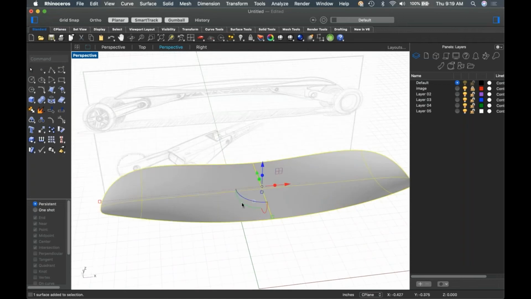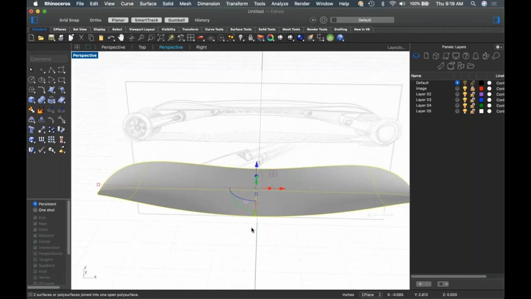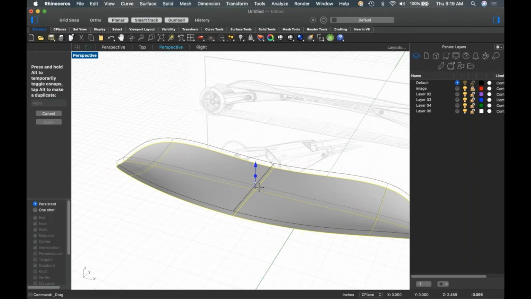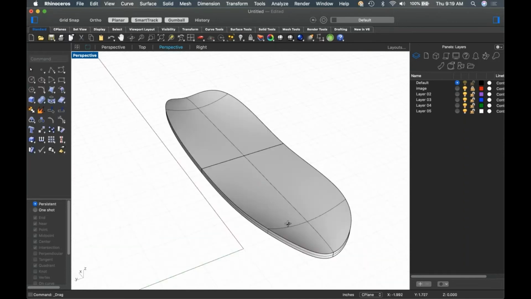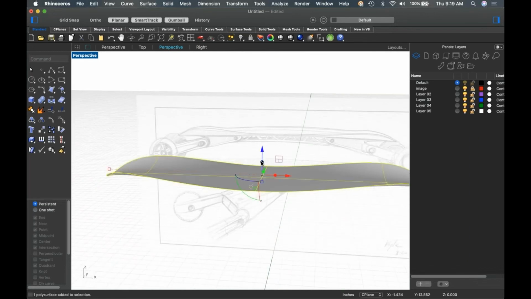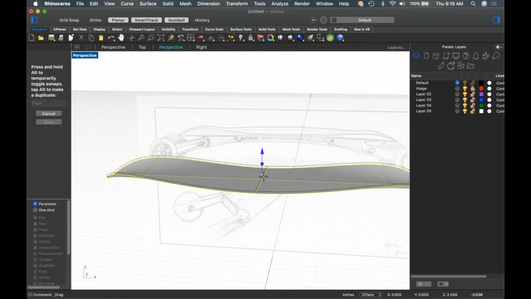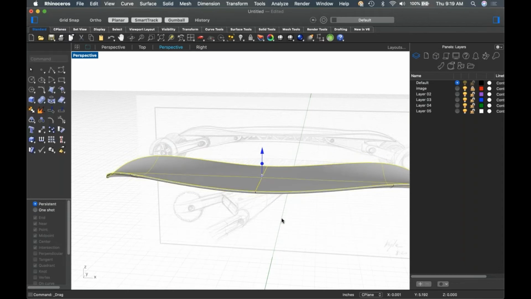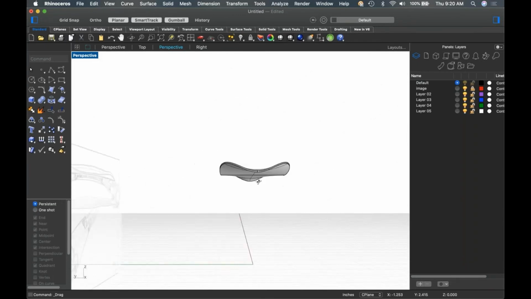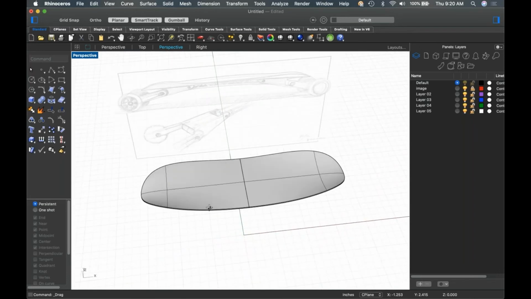Just grab them and join them, right? So they're joined into an open polysurface. And then we want a little thickness in here, so we're just going to grab the extrude dot and add a little thickness. Ta-da, board. Maybe that's a little thick. This is, of course, some sort of crazy space polymer that's whisper thin and super strong. That looks better. All right, so that's the basis of our board right there, and that's what we're going to build off of. Any questions so far? This all look pretty familiar?